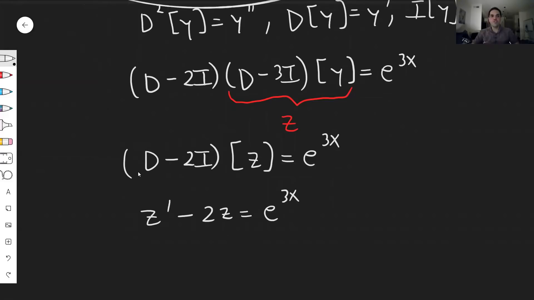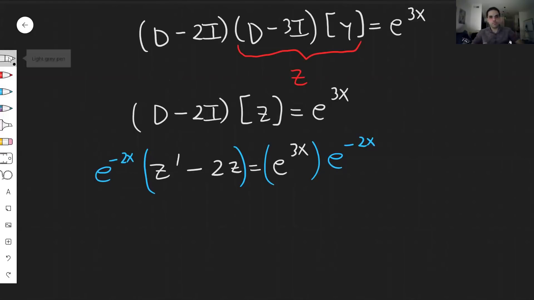Now this is a first order differential equation. And as I said, we will not use variation of parameters, we will not use undetermined coefficients. Instead we'll use something more direct. Here we have z' and -2z. It turns out this just becomes a product rule if you multiply both sides by e^(-2x). That's called the integrating factor. You get e^(-2x)z' - 2e^(-2x)z = e^(3x)e^(-2x) = e^x.